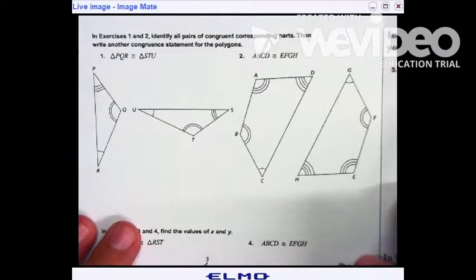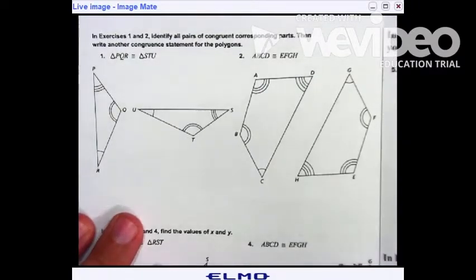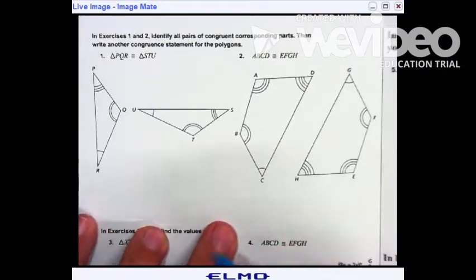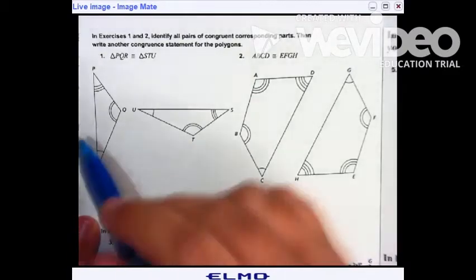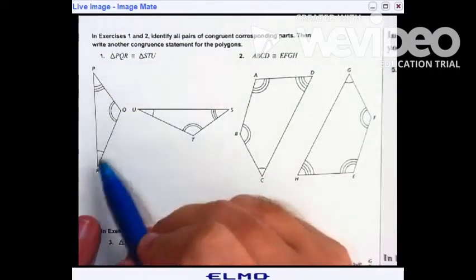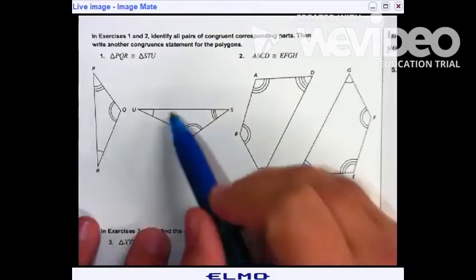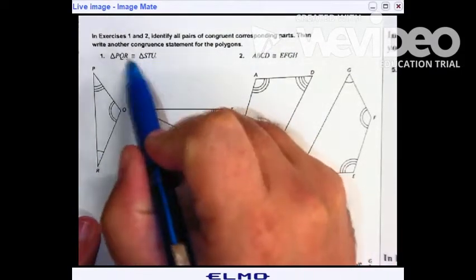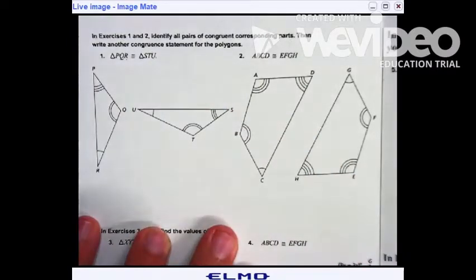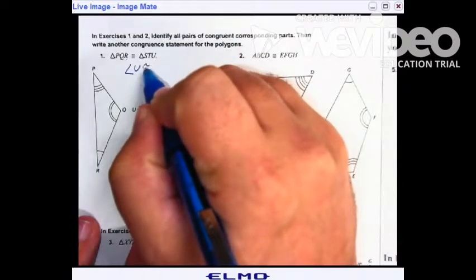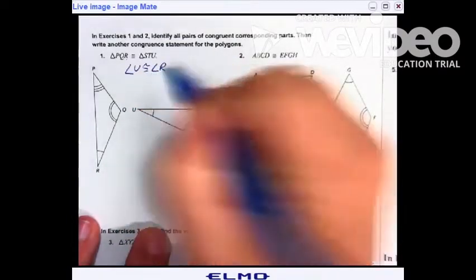So this is going to be just a little bit tedious, but it's not terrible. It's not difficult. It's just going to take a little bit of time to write it all out. So let's see. First things first, let's take care of the angles because those are easy to see. We see that U is congruent to R. They have the same little tick marks on them, right? Also, we can see that U and R are both in the third position there, so they're congruent. So we need to say that angle U is congruent to angle R.